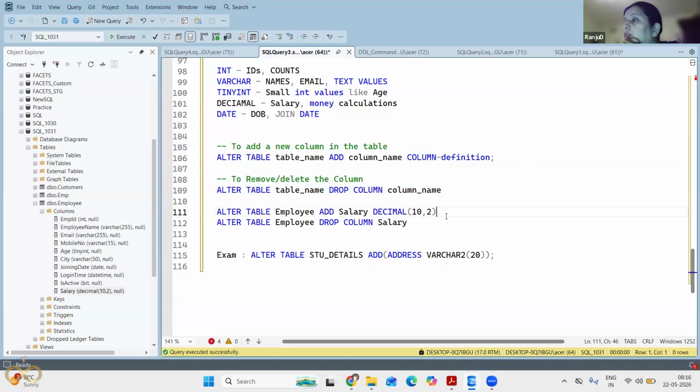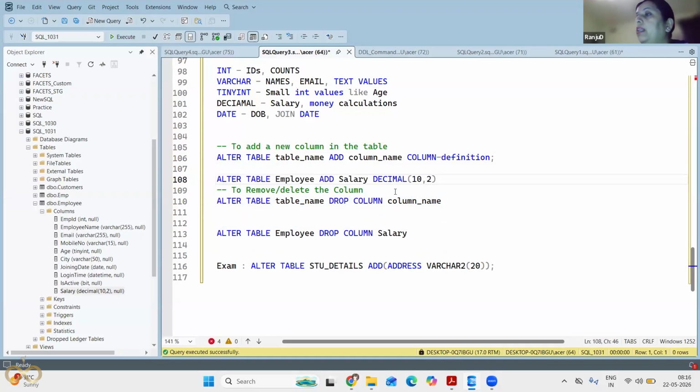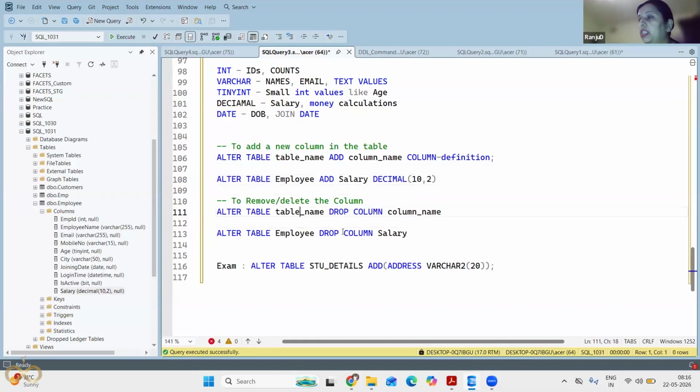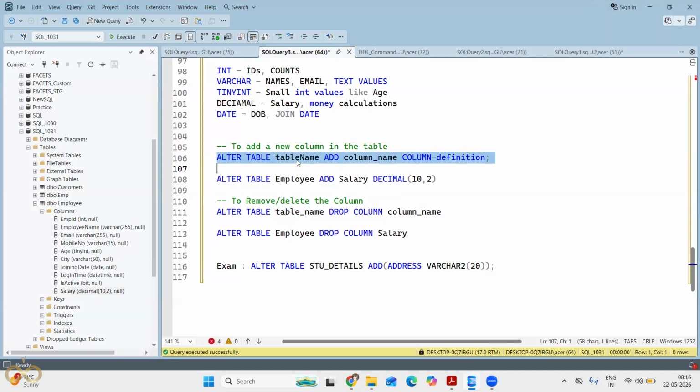One more thing. When you are writing table underscore name, can we write table name continuously without any space? This is just a standard syntax. This is not a table name. I'm just mentioning here that we should have the table name. This is a standard way.